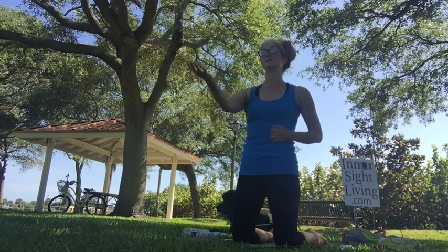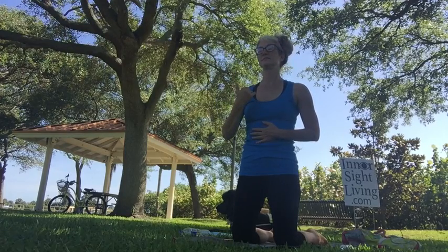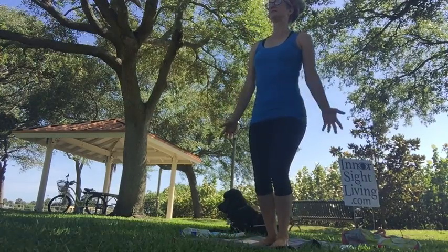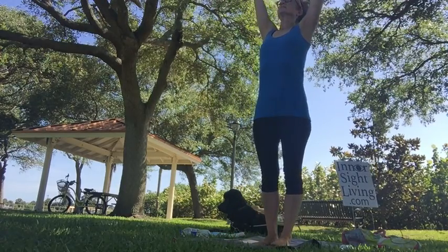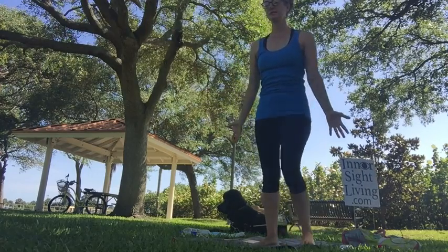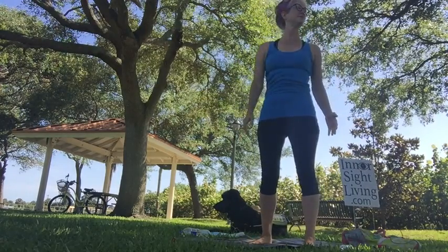Take a deep breath in, look forward. Exhale, step your feet all the way up to your hands. Standing forward fold. Good. Find your version of this, what's best for your back and for your legs. Inhale, come all the way up, touch the sky. Exhale, heart center. Good. Pause. Check in with your body. Check in. See how you feel.